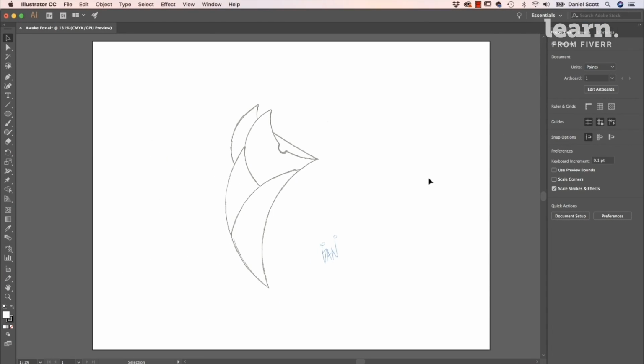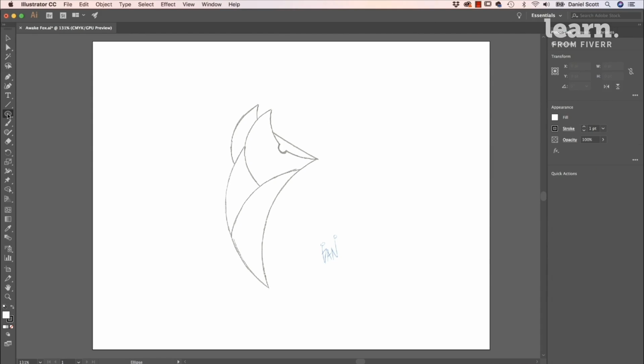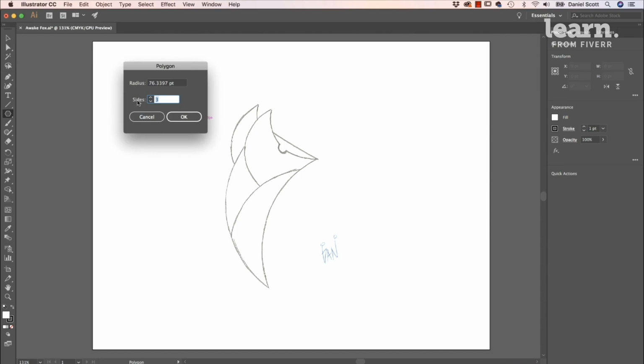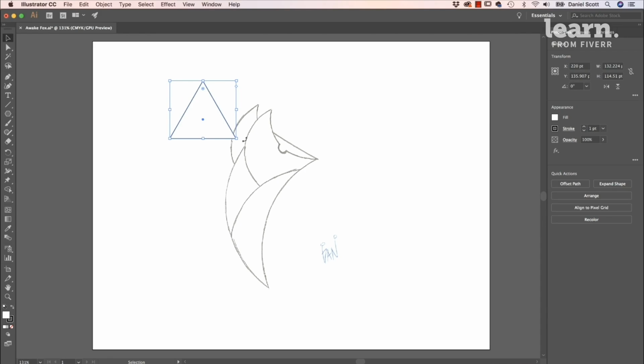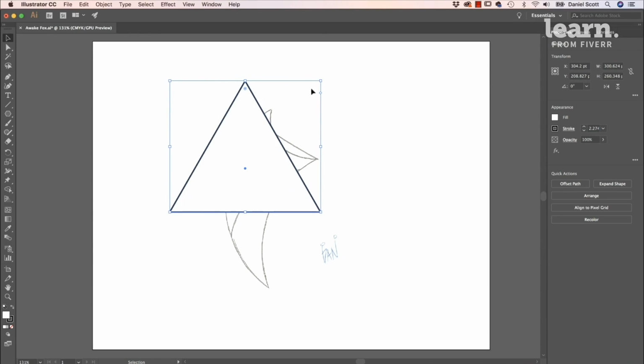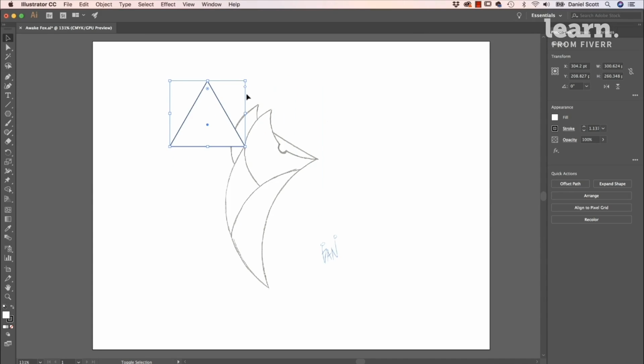Let's go back to Properties. Now, there is no real particular order to start this, but you might as well follow me. Let's start with, say, the Polygon tool. If we click once, we make sure it says 3 sides. We're not too worried about the radius at the moment. Just click OK. Then with the black arrow, holding Shift, drag it out to the right size and rotate it around. We did rotation and scale in an earlier tutorial. I'm going to get it roughly in there.